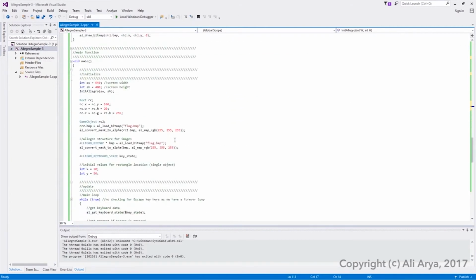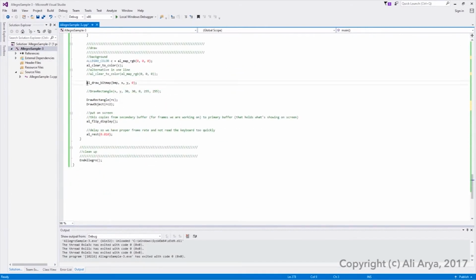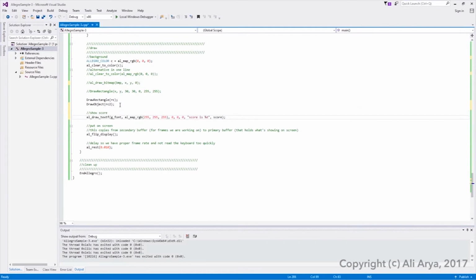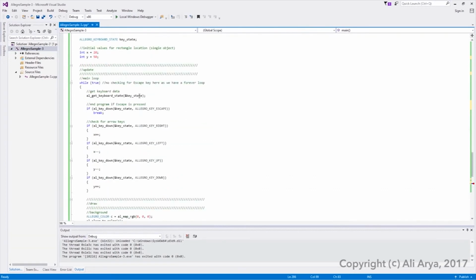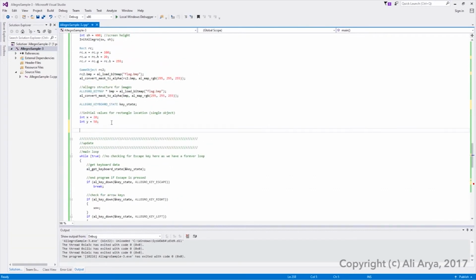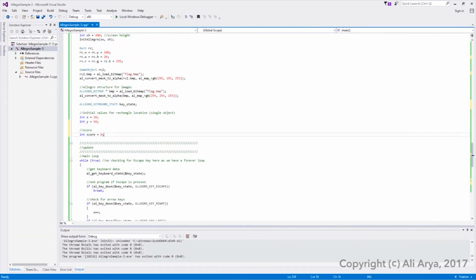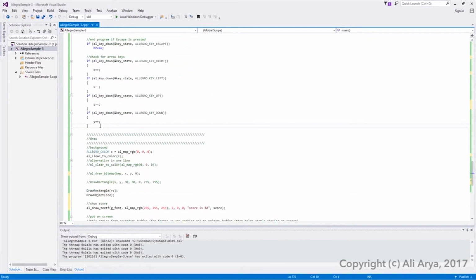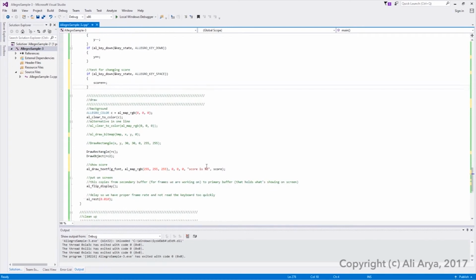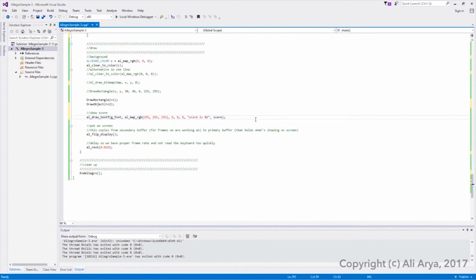The most frequently used function to write text in Allegro is al_draw_textf. The first parameter is a font, followed by color, x and y coordinates, and another irrelevant one. The last parameter is a printf-style text string. We could print some information, such as, say, a game's score, by writing in quotes, "score is %d", score, assuming such a variable exists.